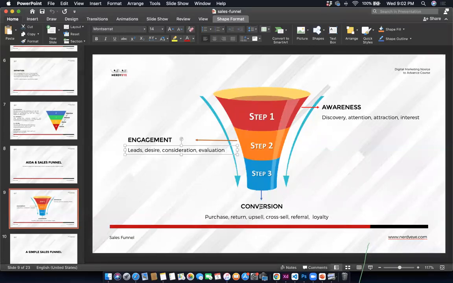And when they finally get to the third stage, which is conversion, they are now actual customers. You still do not leave them alone. Let me tell you, the last stage is not when they buy. After they buy, which is purchase, you want them to become returning customers. You want them to come again and buy another course. When they come again, you want to sell to them again.